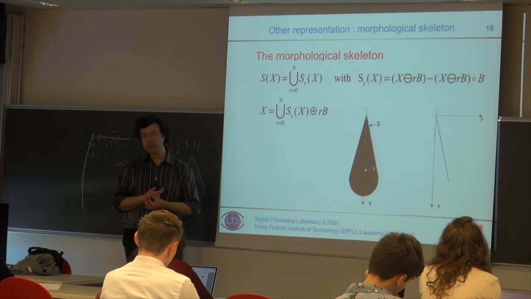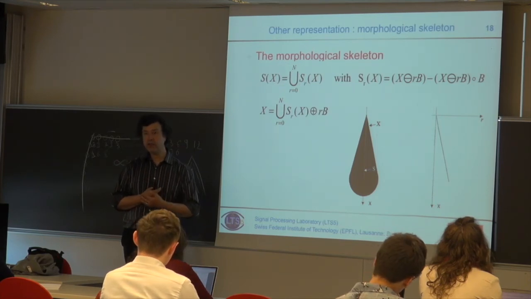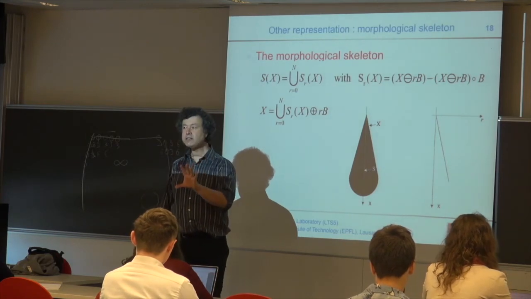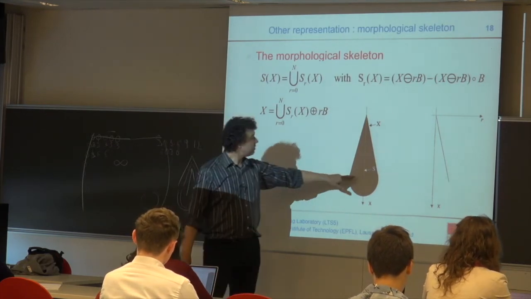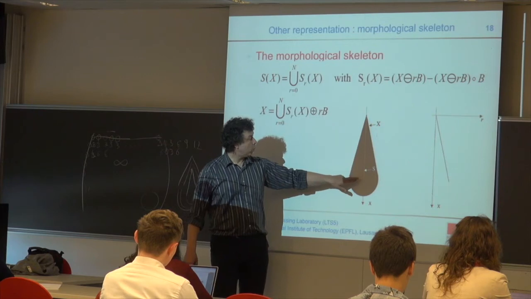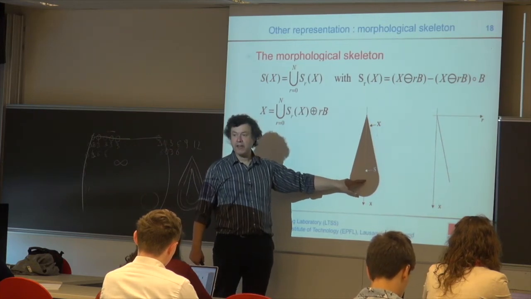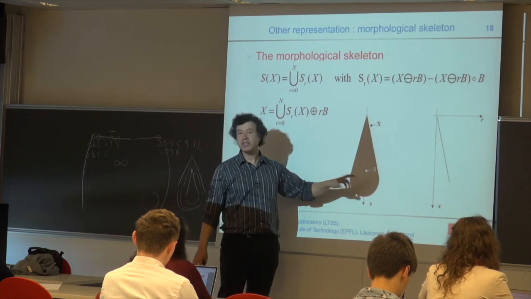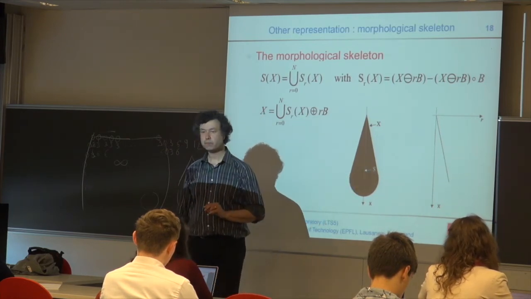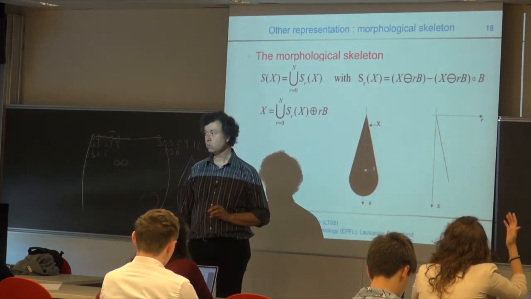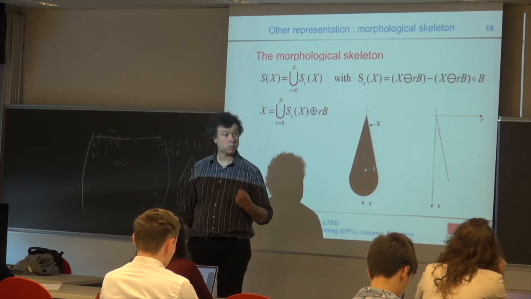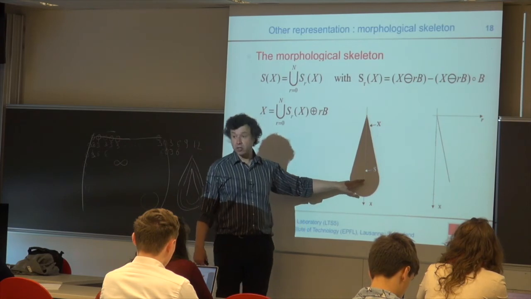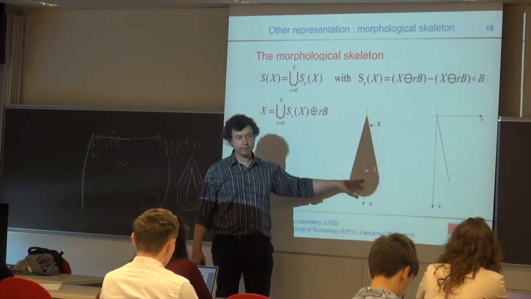So it's a bit more tricky, but it allows you to calculate something interesting. What information does it give? What does it tell me if I know that the value of the skeleton here is large, 20? What does it tell me about the object? It tells you the location of the greatest mass. Yeah. It tells me that the object is big at that point.